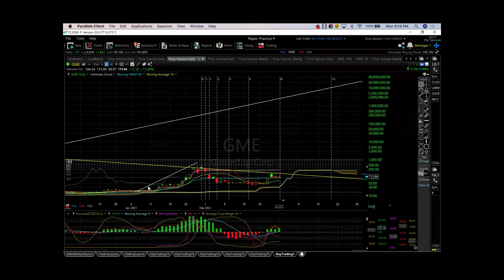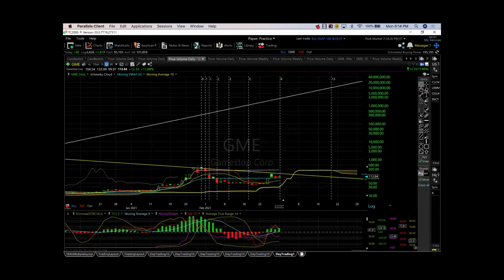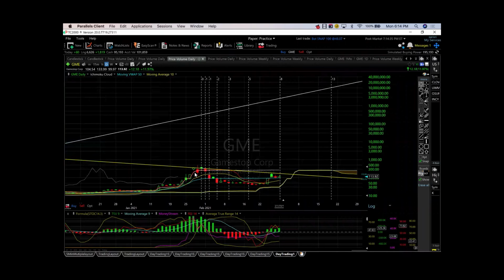For example, let's look at here too. The people bought it here at moving average 10. This is in January, I'm not even talking about right now. In January, the same thing happened. The MA10 was 1981. They picked it up here, and as long as it stayed above that moving average 10, they rode it. Are you getting the point?